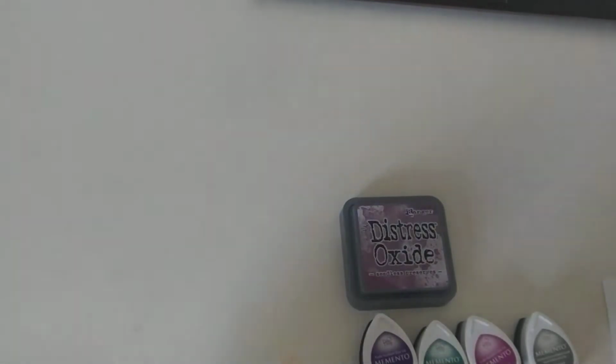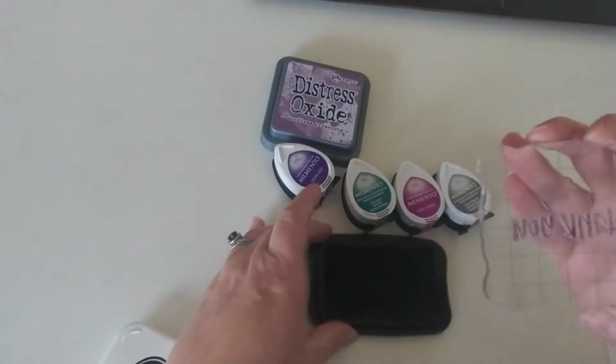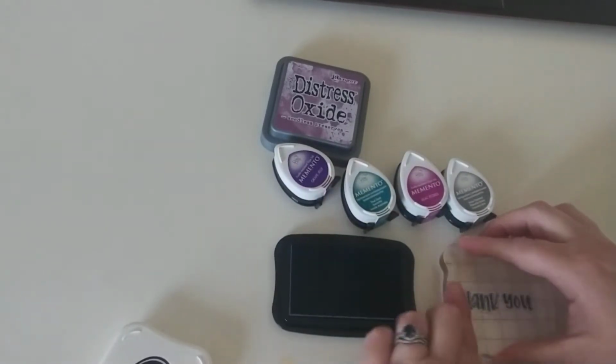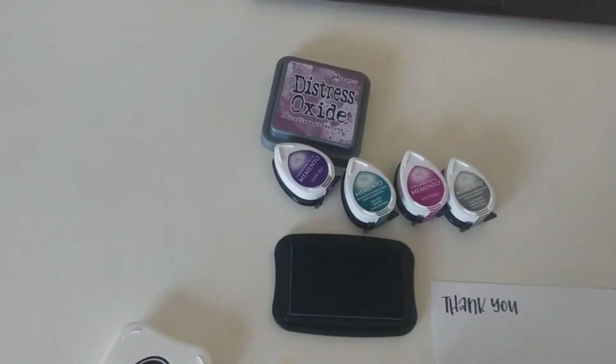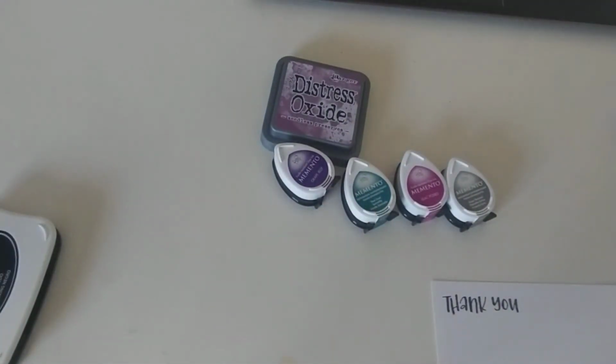And the way that this works is you're simply going to take the stamp, you're going to place it on your acrylic block if you're using one that is a cling stamp, and then you're just going to press it into your ink. And I always take a look at it and see what the ink is looking like. Maybe just give it a couple more places. I'm going to move this up, make sure everybody can see it. And then I'm just going to go to my paper and kiss it. And I'm just going to rub it across the top without moving it. And then there's my image transferred. It's like a little kiss on the paper. So sweet.